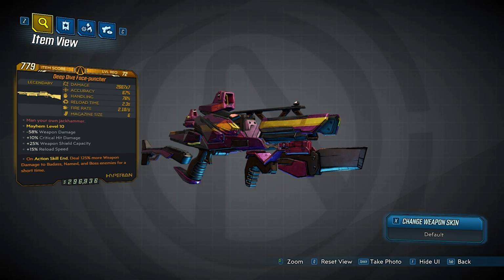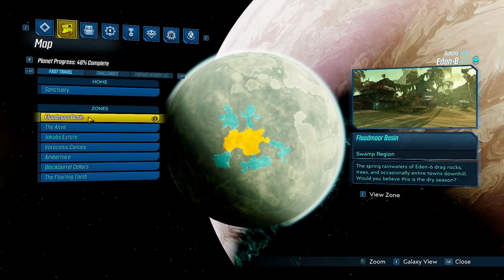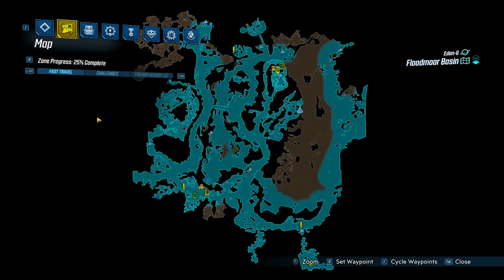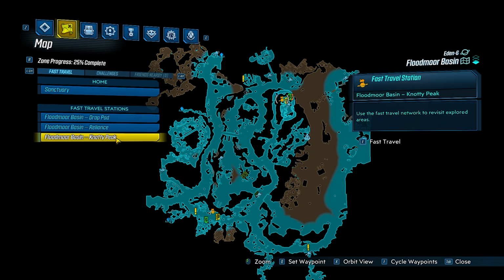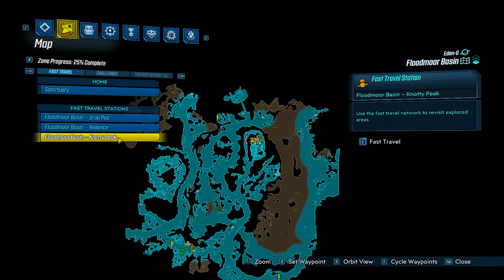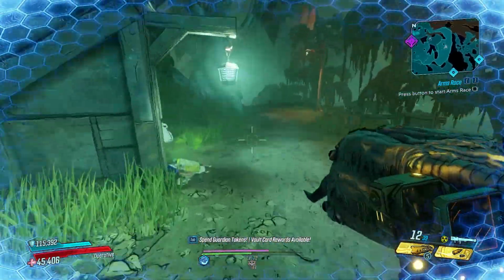But of course, we're going to show you guys how to get the Face Puncher, who we're going to be farming, and then go through the wiki and give you guys some gameplay at the end. So to get the Face Puncher, we're going to fast travel to Eden 6, particularly the Floodmoor Basin, and we're going to be farming a mini boss known as Muldock the Anointed, who's going to be located towards the top of the map here. So just fast travel to Naughty Peak, and I sped this up for you guys. Just follow the route that I take.